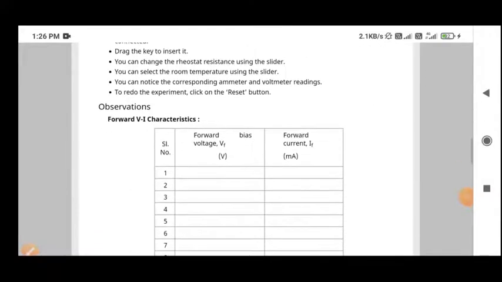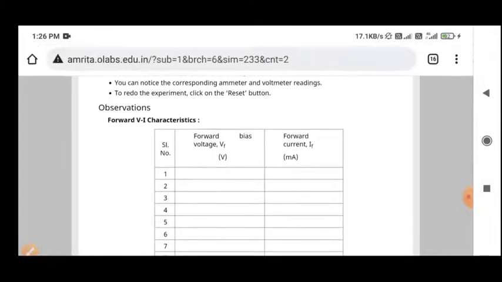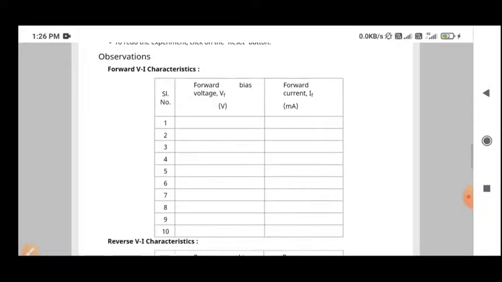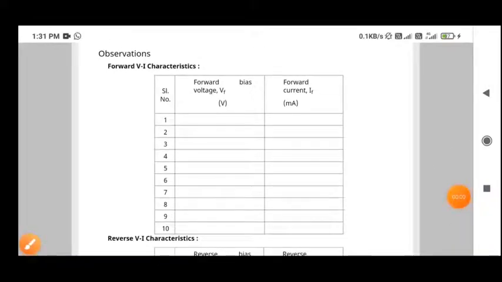Now the next thing, if you are doing the writing section, in the writing section you are writing the objective, then the material required, then again the theory, and then the observation table. Here the observation table for this experiment is given.